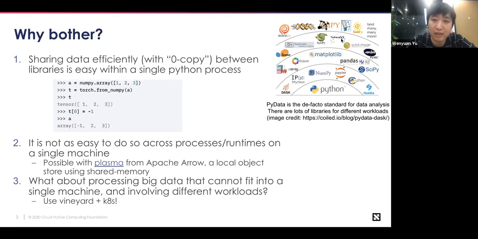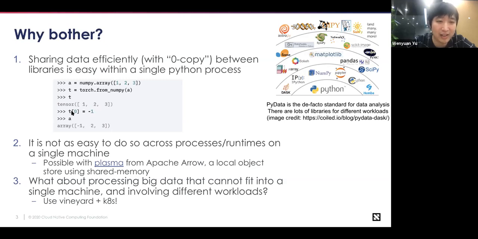And all those libraries work together very nicely, because sharing data, especially intermediate results, is very efficient between the systems or libraries. Here is an example, where we want to pass an array from NumPy to PyTorch. PyTorch understands the data structure of NumPy, and understands all its metadata. For the payload part, the actual array part, it just shares the same array with a pointer, passing the C pointer and its length between those two libraries. It's very easy.